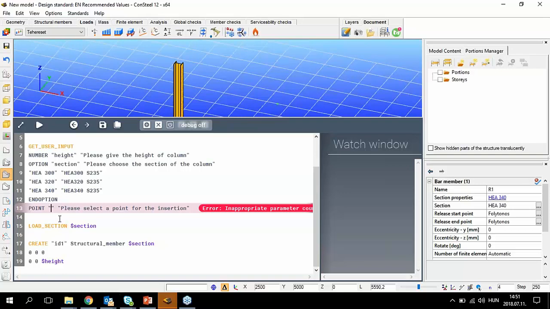So if you want to get start point coordinates, x, y, and z coordinates from the user, it is 3 values, x, y, and z coordinates, and these values could be stored separately in individual variables, or it can be stored in an array.